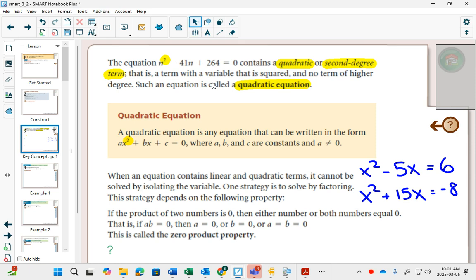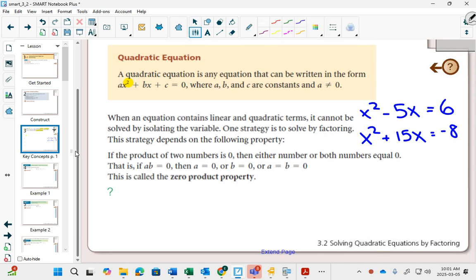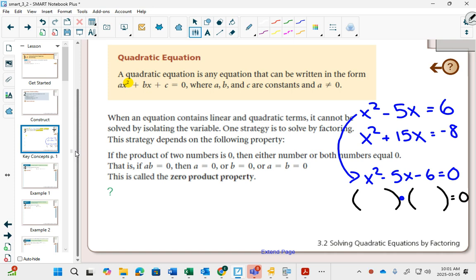So it comes to this, and I've showed you this before, that this is super hard to guess and check because you're adding and subtracting a lot. But if we make one side equal to 0 by subtracting 6 on both sides, adding and subtracting numbers to 0 takes guessing and checking. But if you can change it to multiplying, two things that are multiplied to equal 0 is called a very, very important property.